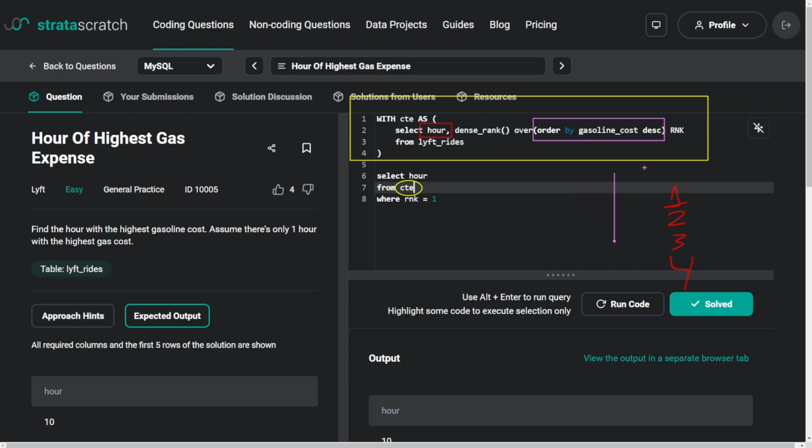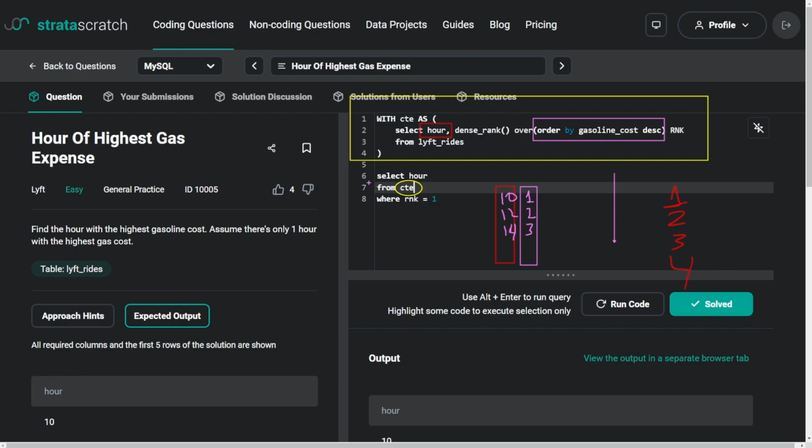So rank 1 is going to be the highest gasoline cost per hour, rank 2 is going to be the next one, 3 the next, and so on. So here we have a simple table of hours, and another column which is going to be the rank.